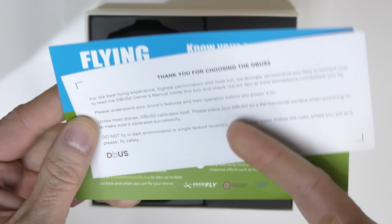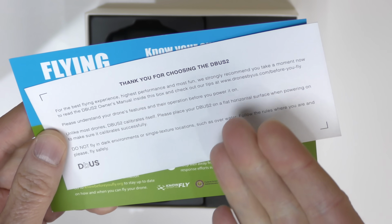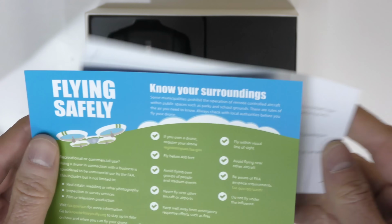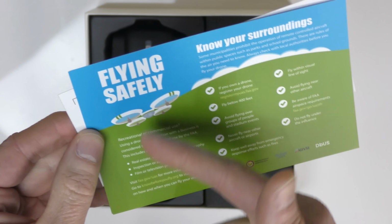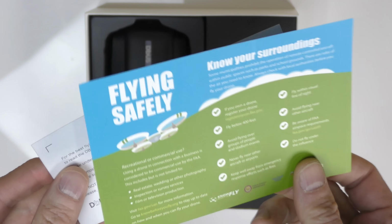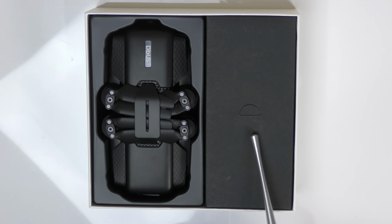It tells you do not fly this in a dark environment, and it also tells you to put it on a flat surface when you power it on, so all the calibrations are set. You also get flying safely. You can tell this is a US product because this is something you get in most drone products in the US. Next, we have the drone and some accessories.